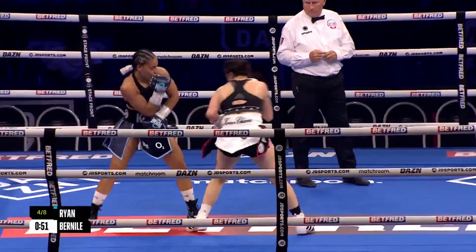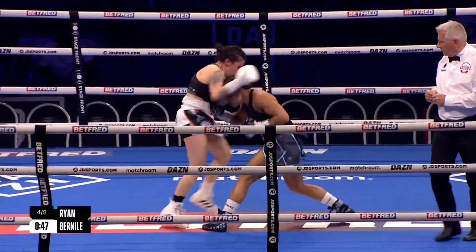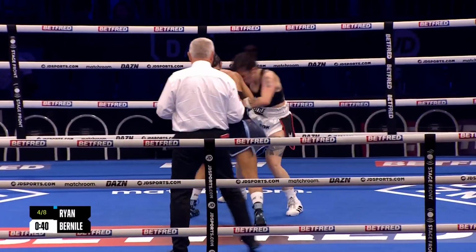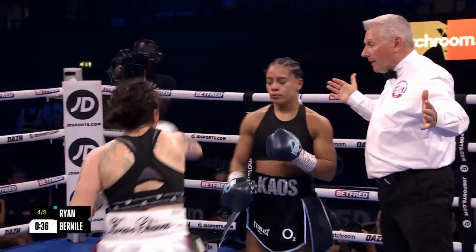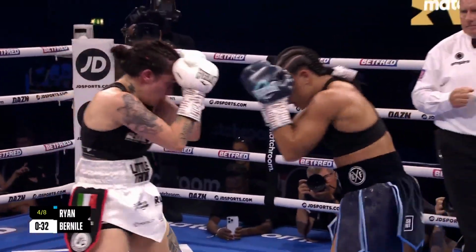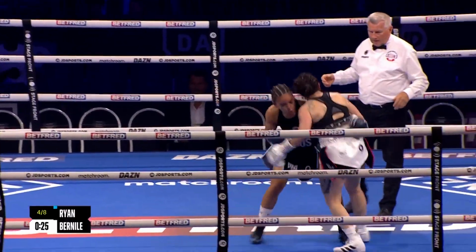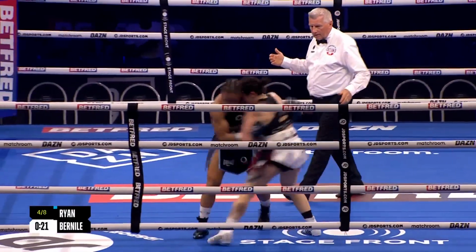Yeah, you can just see that momentum shift occurring slowly before our eyes as Ryan now starting to hold her feet, growing in confidence. Nice left hook off that combination again. Bernile just being pushed back a little bit here, and she's battling harder than she has done in previous rounds for centre ring. She holds on, doesn't want to take that backward step, but get the sense that Ryan is going to force her to, because she's starting to look very comfortable here now. It's nice from Ryan. Tried to move her feet, just didn't commit with the spin of that right foot around the target. She was like a bigger step with the right foot. She was right on the outside there to let that left hook go.